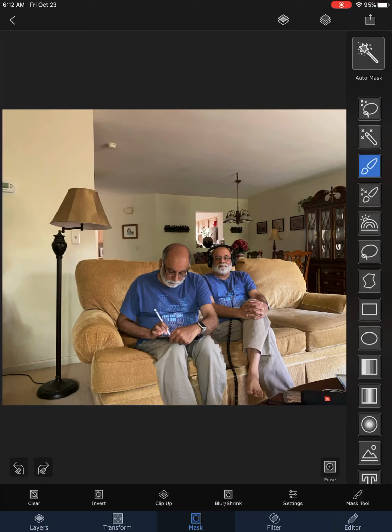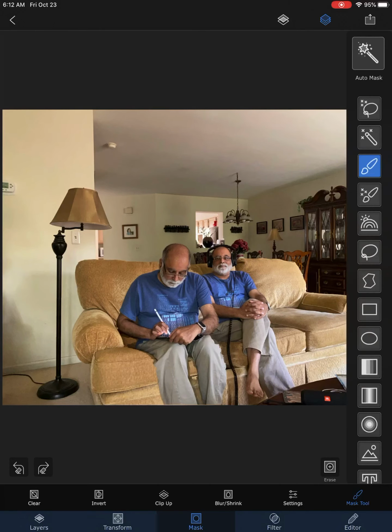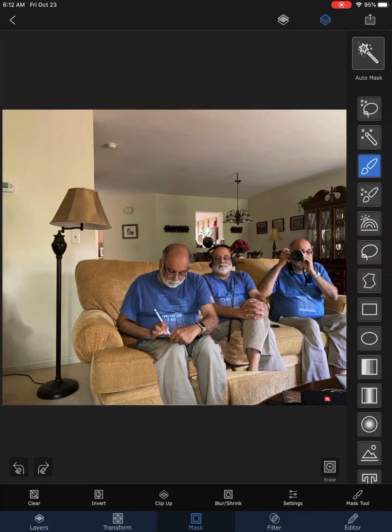Then I'll click on layers. I'll go to the layer at the back, and I'll go to mask tool, auto mask, and then I immediately have the third one. But I think somehow the auto mask in the second one did not do a good job, because either my feet look a little large or something looks a little odd in the second photo. So I need to adjust that a little bit.